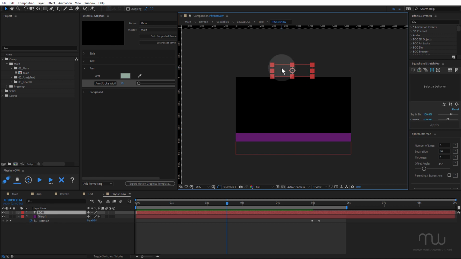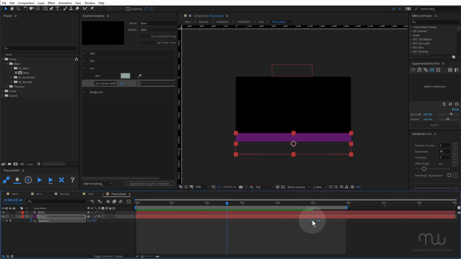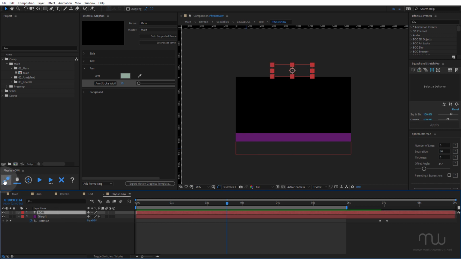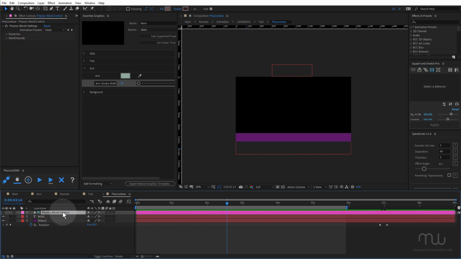So I've got the boss text here, just sitting out of the frame, and I've got a solid layer, which is going to act as the floor. I've got some rotation keyframes, just going to drag those out for now. So with boss selected, I'm going to click on this button here and make this a dynamic layer. And when I do that, you'll see the effect control panel open, and it's adding some effects for the new dynamic boss layer. It's also created a shape layer that's a guide layer for physics world control, and it's added some world controls, things like gravity.